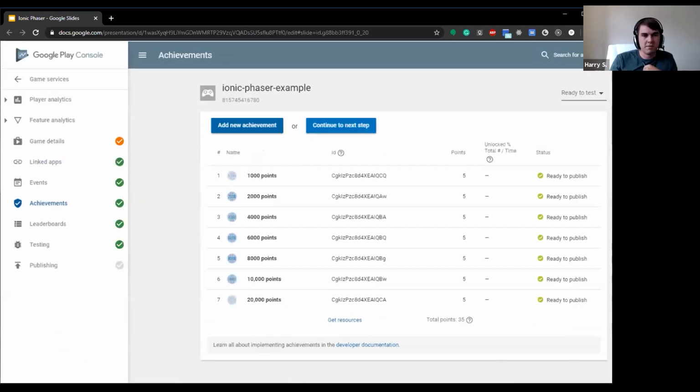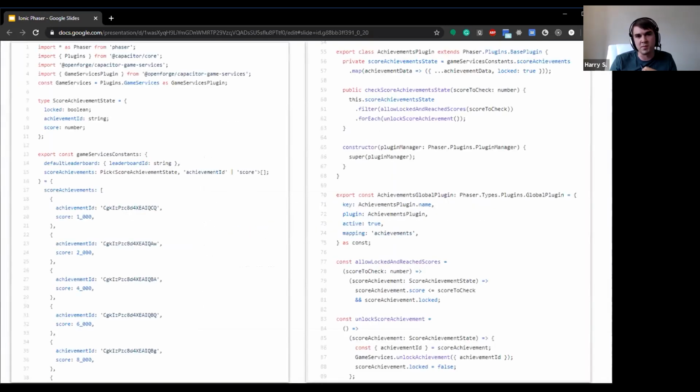And then achievements are pretty straightforward. There's one thing I would recommend though, which is doing the Google achievements first. Google Play Services doesn't let you specify the IDs for the resources that you want, but the Apple Game Services does. So you can do the Google achievements, copy down these ID values, and then when you're doing the Game Services one, you can just plug those in. Because if you remember from this, I just have one set of achievements. Otherwise, you're going to have to check the platform and then get an ID from that.